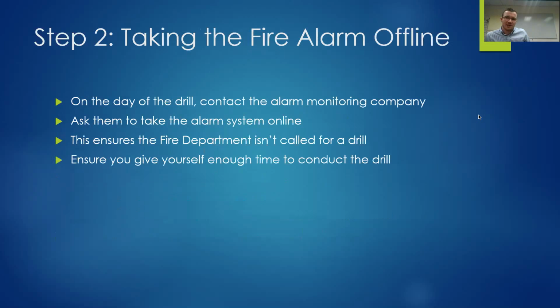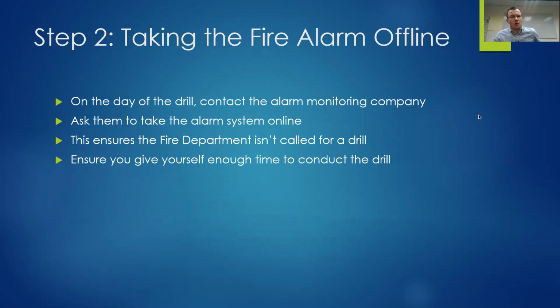Step 2, taking the alarm offline. This is a very important part of the process. As most of you know, you need to take the alarm offline so that when we trigger the alarm to do the fire drill, the alarm company doesn't think it's an actual fire alarm and send the fire department, because if the fire department comes, then we'll get fined.